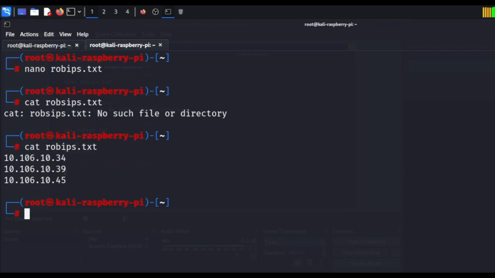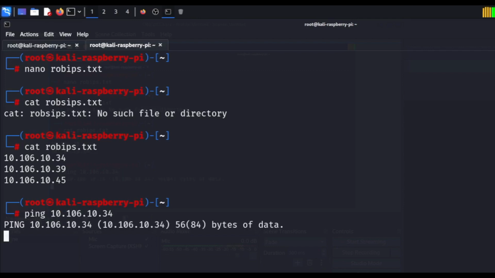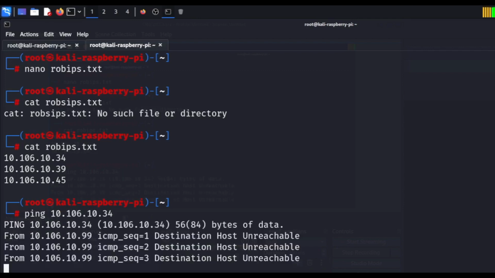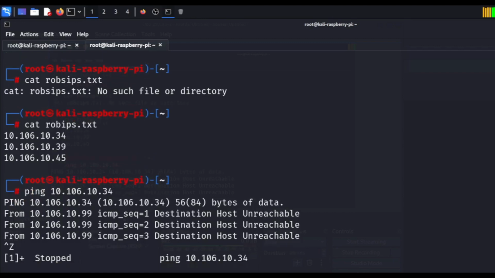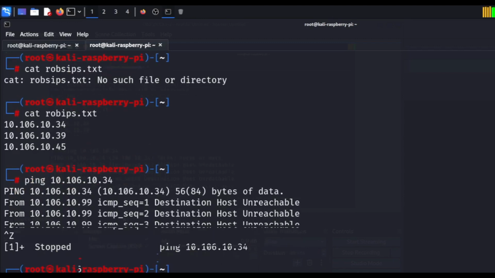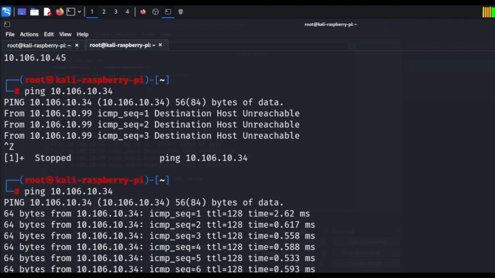Now, the next thing that we're going to do here is make sure that the Windows devices are actually up and running. So are they turned on? We're going to type in ping 10.106.10.34. So is this device up and powered on? And the answer to that is no. So I'm going to go and switch on that device. Okay, so with these devices switched on, let's just ping it again and make sure it's responding. And there we'll be able to see that we can successfully send packets to and from this Windows device. Press Control-C to end this.